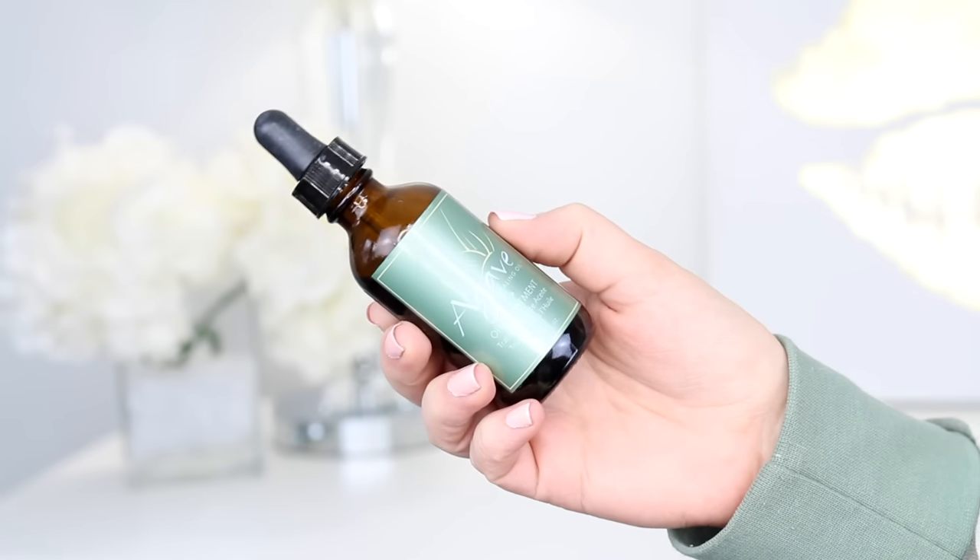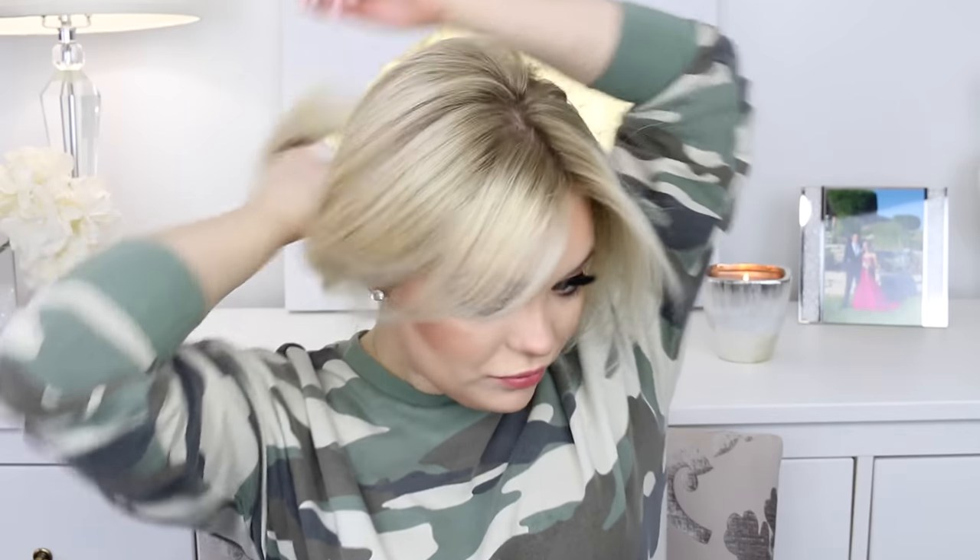Then I go in with this Agave oil — it's amazing. I use a teeny tiny bit, really rub it into my hands, and work it through my hair mainly on the ends. Once you've distributed most of it to the ends and have a little left on your hands, you can bring it up higher, especially if you have broken ends or baby hairs that are sticking up. Just make sure you don't use too much or it'll look greasy. This really smooths the hair, makes it look shiny and healthy. I've had this oil for two or three years and I'm still not even halfway through.